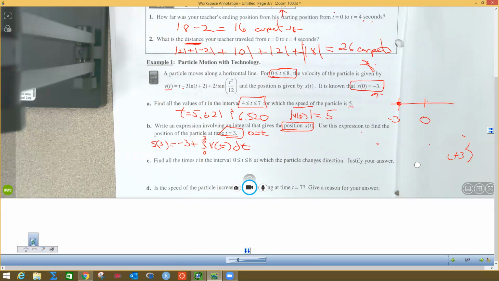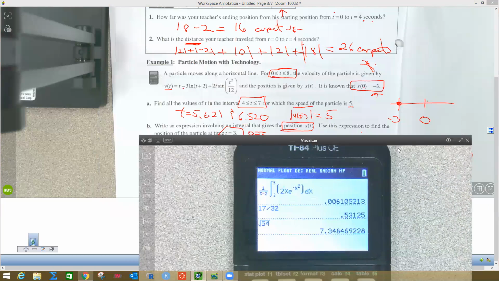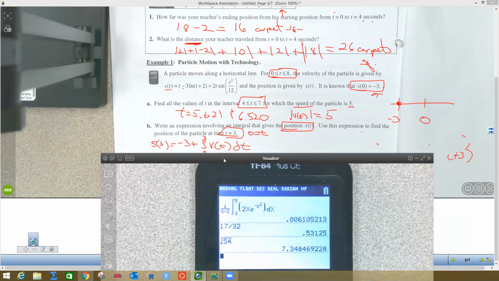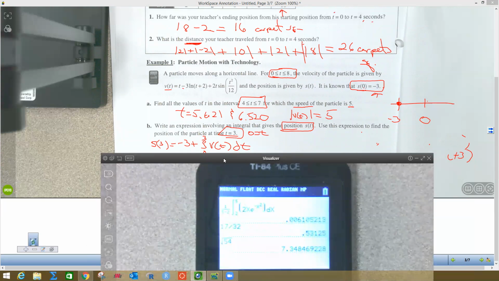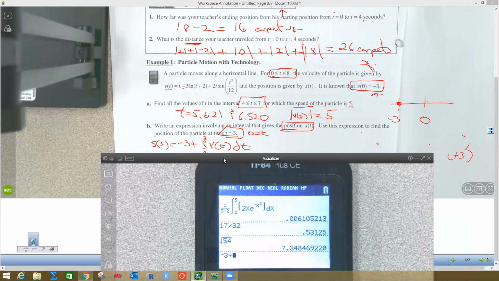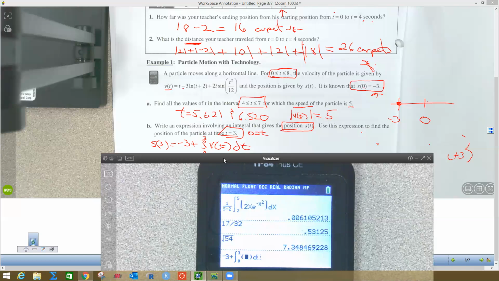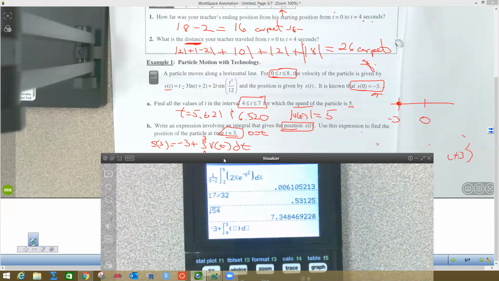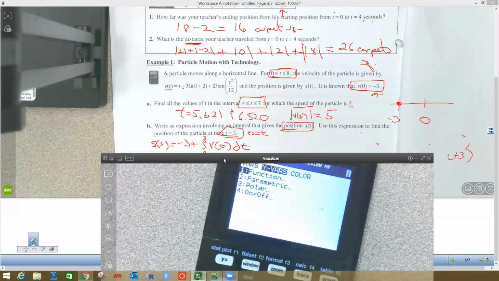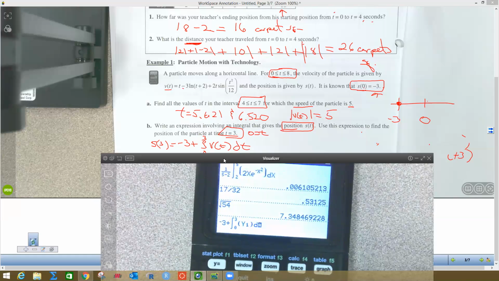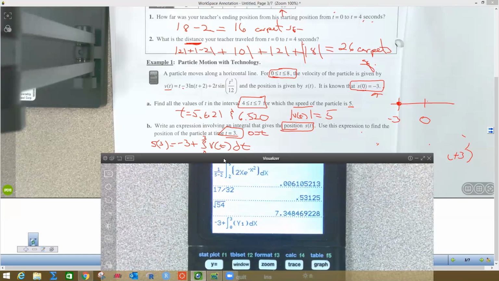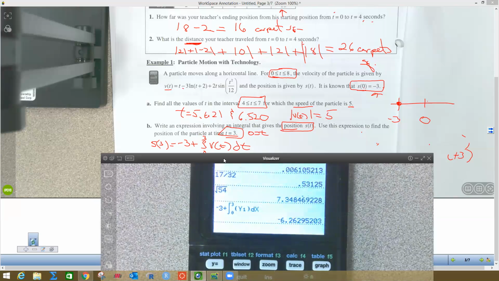Okay, so I'm going to type that into my calculator. I'm going to show you how to do that. Get my calculator picture back up here. Okay, so I'm moving it down so I can see what to type in. So when I type this in, I'm going to have -3 plus, and then I'm going to hit math 9, 0 to 3. And if you remember, that is my y1 value. So I'm going to hit vars, y vars, 1, 1. I'm going to plug it into that original function. And we're doing x instead of t on our calculators. And I hit enter. And there's my answer.